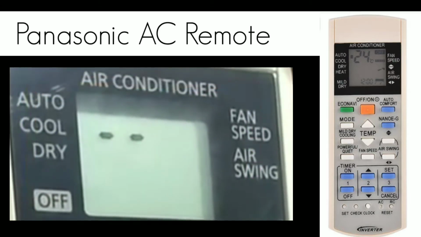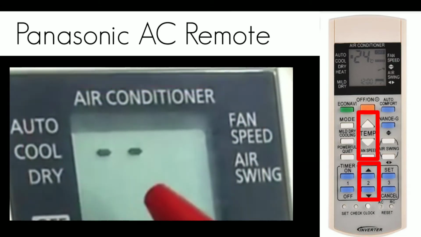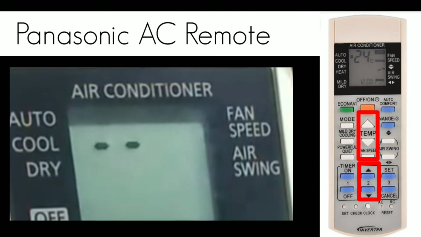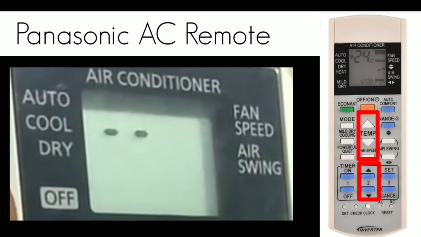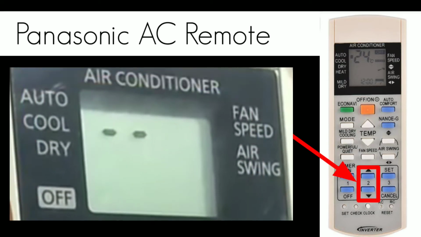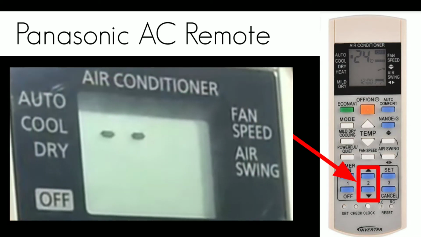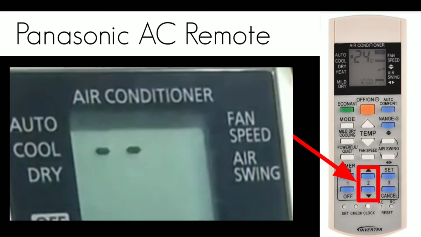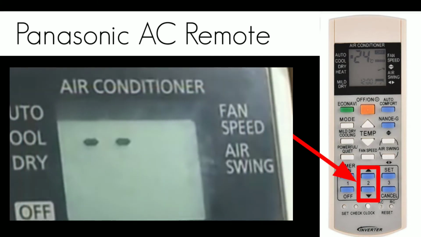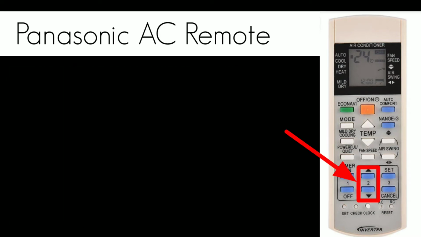Now as you can see, there are arrow keys for temperature setup, and the other one in the timer section also has up and down keys. We will use the up and down arrow keys from the timer section. As we press the up and down keys, there will be some numbers you can see in the display. Press the up or down keys until the remote control gives a beep sound. When you hear the beep sound from the remote, check what the number in the display is. That would be your AC error.